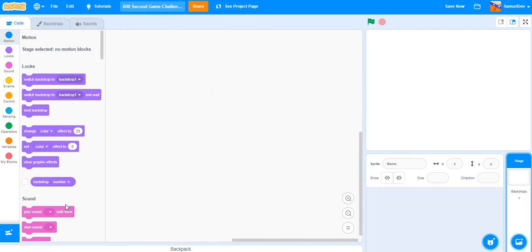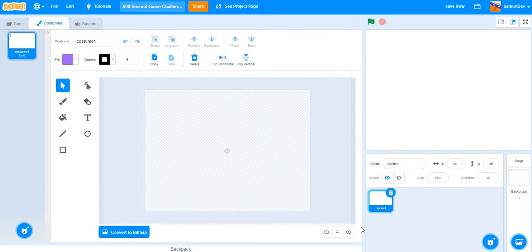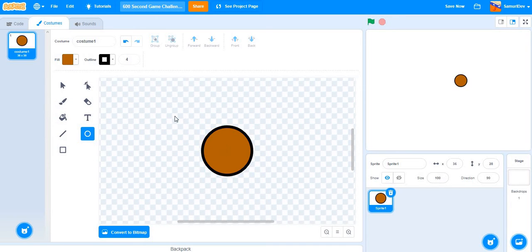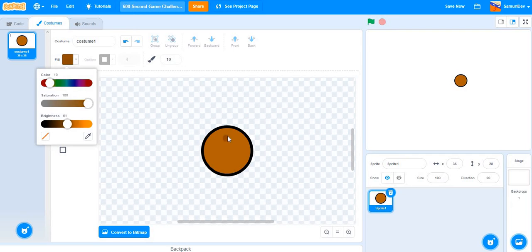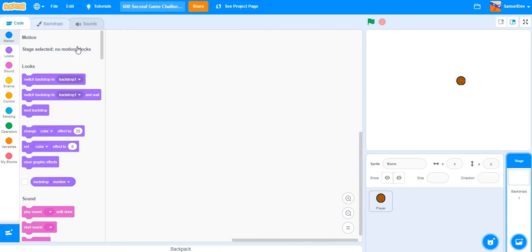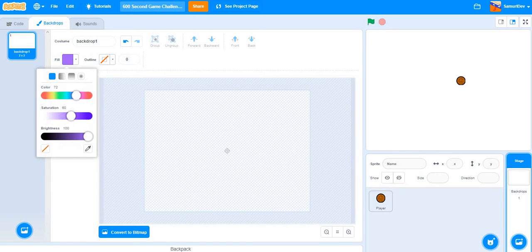All right, so we're gonna start by making a character. This character will be brown haired. So we want to make it brown color. And make it a perfect circle. Put it there. And we'll make a few little splotches of a little bit darker brown in his hair just to make it look a little bit more realistic. Pop out a little bit more. There we go. I'm actually going to make this outline a little bit bigger. Actually, I'm not going to make the outline bigger. I'm going to make this whole thing smaller. I'm trying to think what I'm going to do. Alright, we're going to make the backdrop red to make a world barrier.